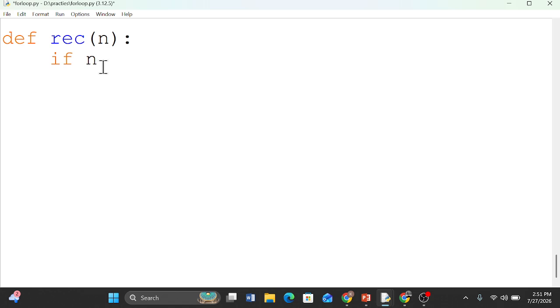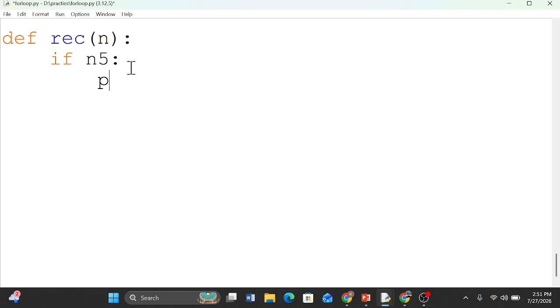Now imagine instead of going for the factorial of numbers and all those kinds, we will just print 0 to 5. So n less than or equal to 5, colon. Condition part will come later.